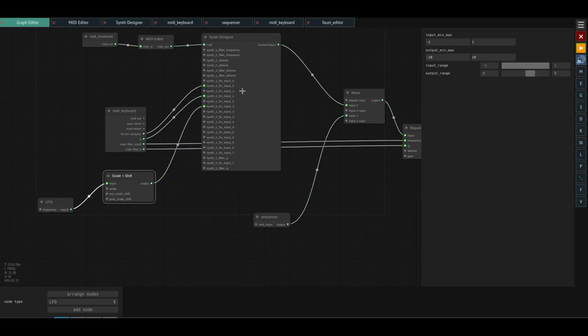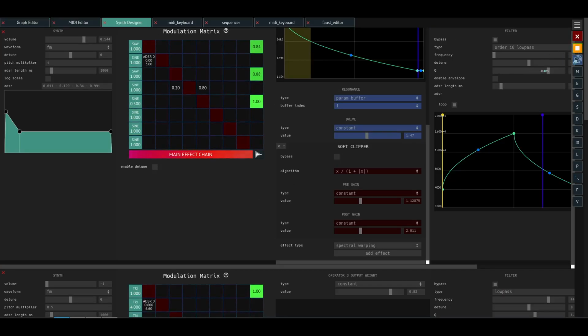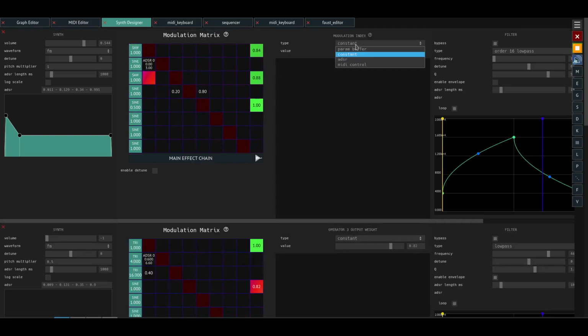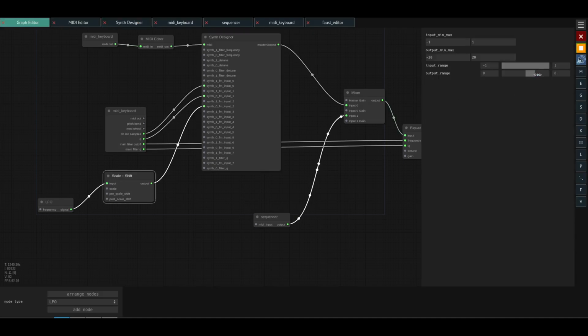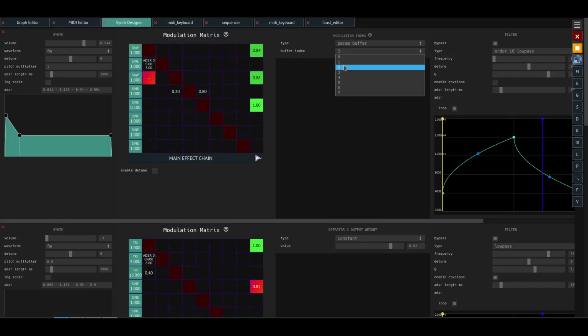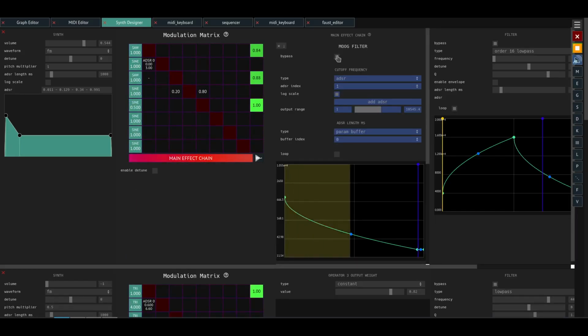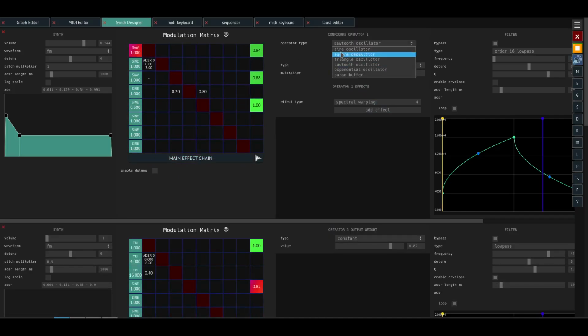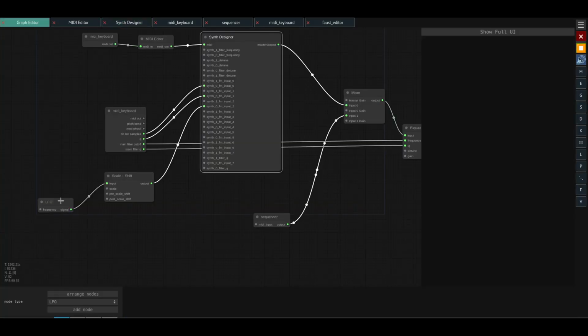So synth 0, FM input 2, and then we'll find something in here to modulate. So you can see it being modulated by this LFO here.